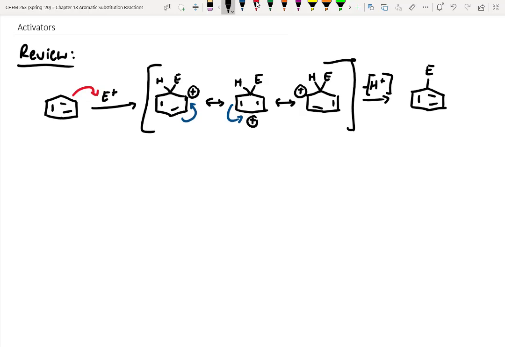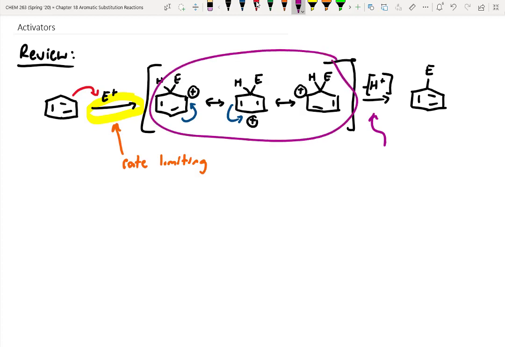All right, so let's break this down and then ask ourselves, which of these reactions is going to be the slower reaction? Well, we know that breaking aromaticity going from here to here is energetically unfavorable, which means that this must be our rate limiting step. If we think about the other step, the second one over here, this is going to be really, really fast because we're restoring aromaticity. It very much wants to happen at that point because this intermediate in the middle is so unstable, it very much wants to go back to that aromatic product.